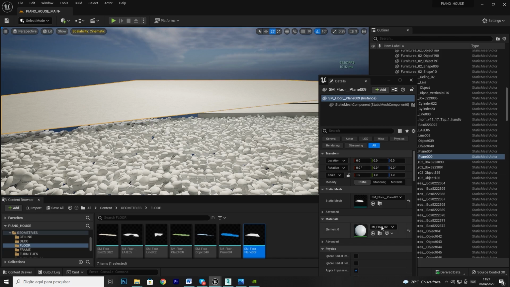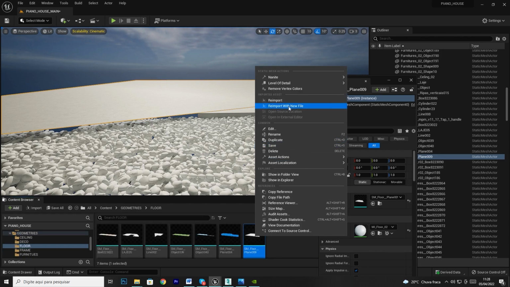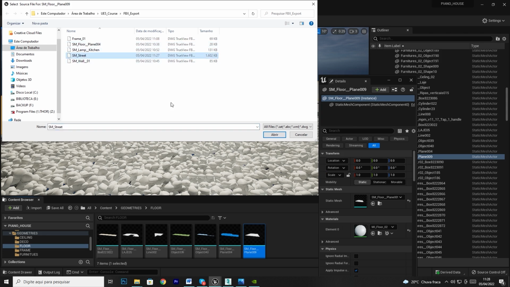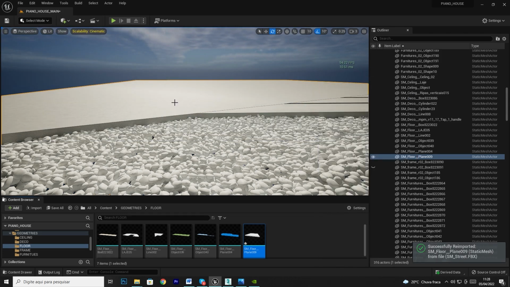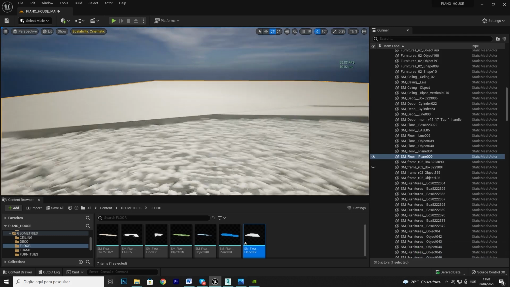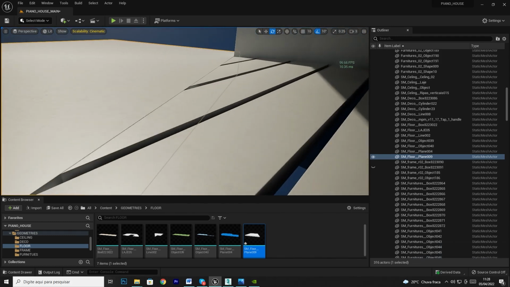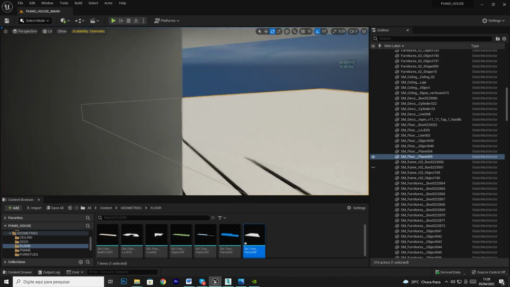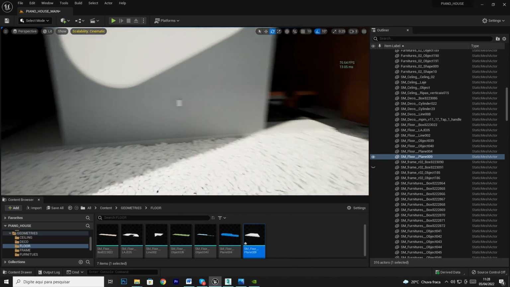Right button. Oops. Re-import as a new file. Street. Look, it's gonna fix the holes. Perfect. Yeah, that's perfect. Let's see these ones, the structure and everything. Yeah, that's fine. Yeah, pretty cool.